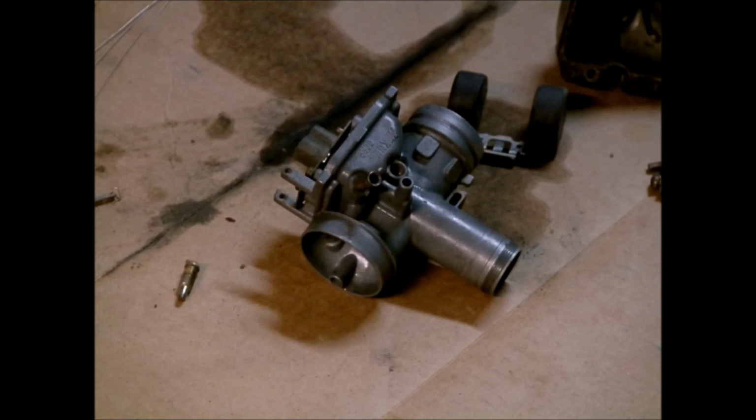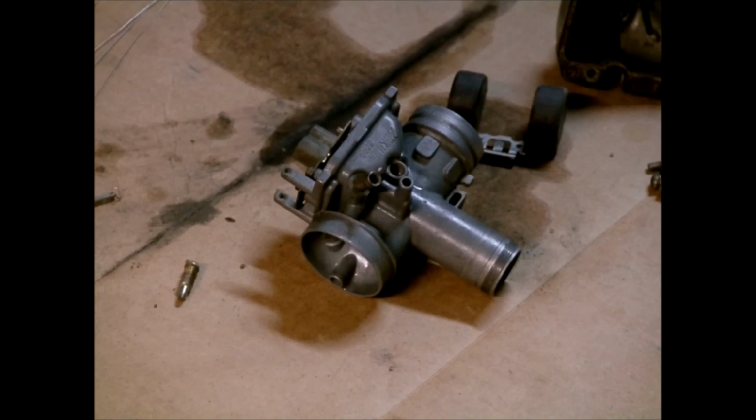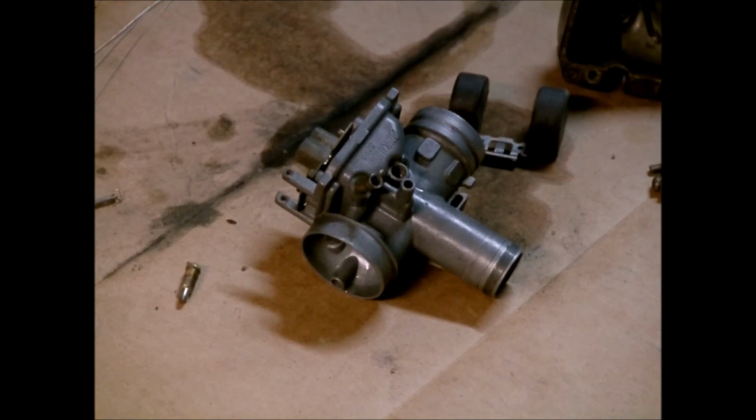Alright, so we're back with the carburetor. I've let the body of the carburetor and all the other parts that were just all metallic soak in B12 chemical dip. I went ahead and wired out all the jets and all the holes and orifices in the carburetor body, float bowl, emulsion tube, and all that. So everything's cleaned up and ready to go back together. I've got a tripod now, so I want to assemble everything for you on camera. That way, if you've taken one apart and wondered where something may go, hopefully this will help you out.